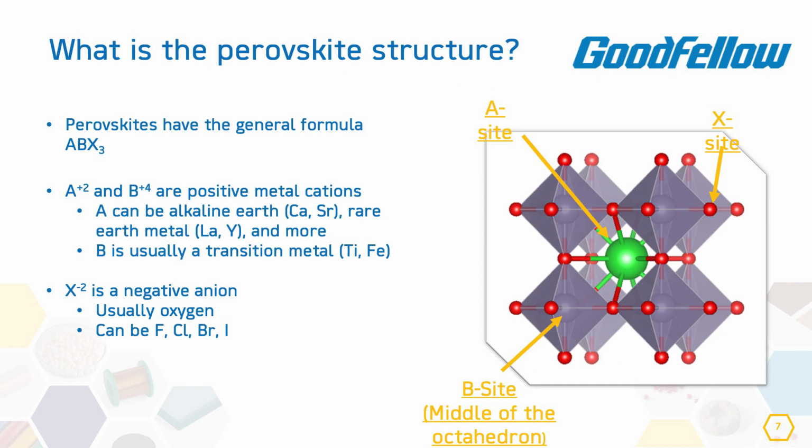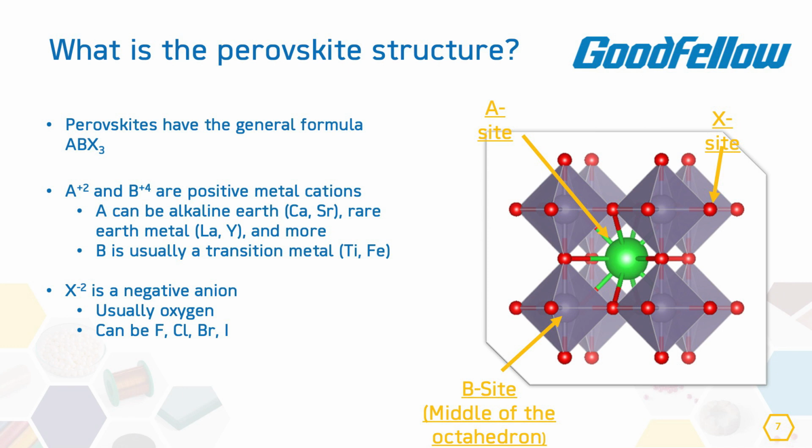So now I've introduced crystal structures and unit cells, and I want to move on to the perovskite structure. As I mentioned at the beginning of the presentation, perovskites have a general formula, and this formula is ABX3, and we already came across calcium titanate as one example of this. So calcium is your A, titanium is your B, and then O3 is your X3. So calcium titanate matches this general formula ABX3.